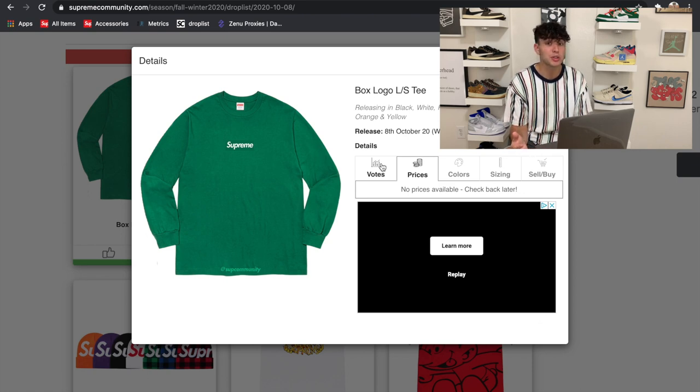And a long sleeve is gonna be really nice, especially for the fall, winter time. It brings a good vibe. I think people are gonna go crazy for these. I think the actual resale is gonna kind of go down. I don't think it's gonna be super insane, but it is gonna be a super good cop.